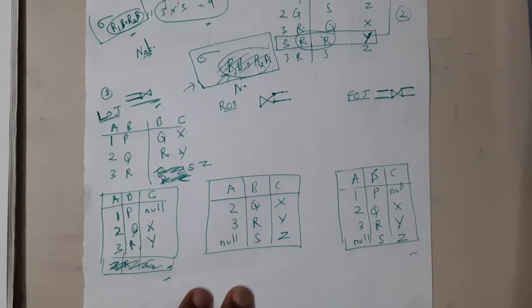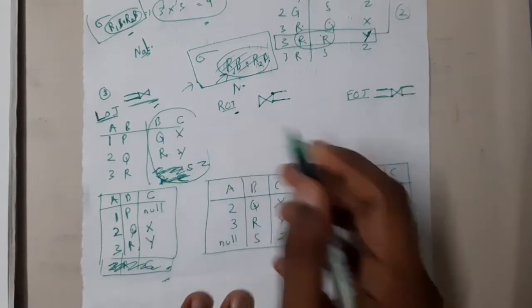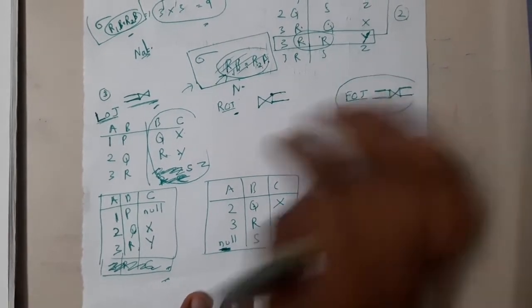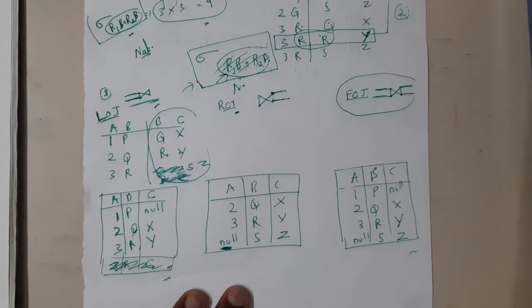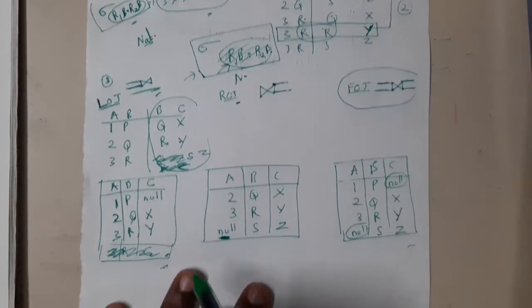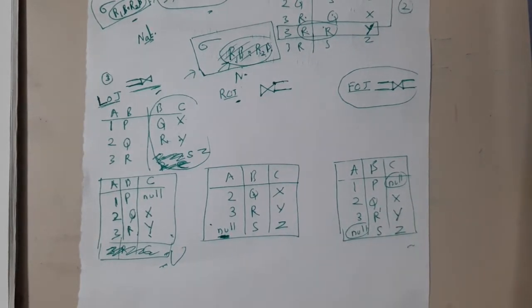Similarly, what about right outer join? Here you give preference to the right side, so you will get null on the left side. What is full outer join? You mandatorily write all of them, and you write null wherever it is required. Or in simple words, the union of these two is nothing but full outer join. Now I hope everyone got a clear idea on this.